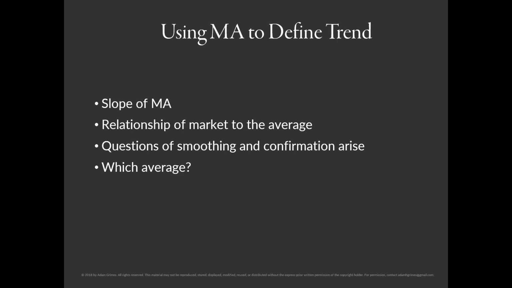Questions of smoothing and confirmation arise. For instance, if you are using this relationship of the market to the moving average, there are certainly going to be places where a market chops back and forth through the moving average a lot. And you may or may not want to accept those multiple whipsaws. So you might want to have some rule like you require a number of bars on one side of the moving average, or maybe you put some kind of small band around the moving average. But whenever you're adding confirmation, you're delaying the signal, and there is a trade-off. Some people will say, I require confirmation to eliminate false signals. Yes, okay, great, you are eliminating false signals, but at what cost? There's always a cost with something like that.